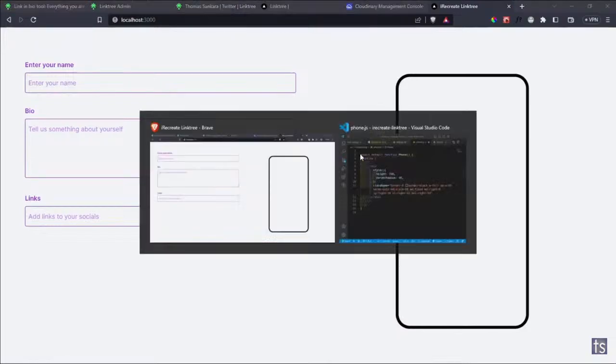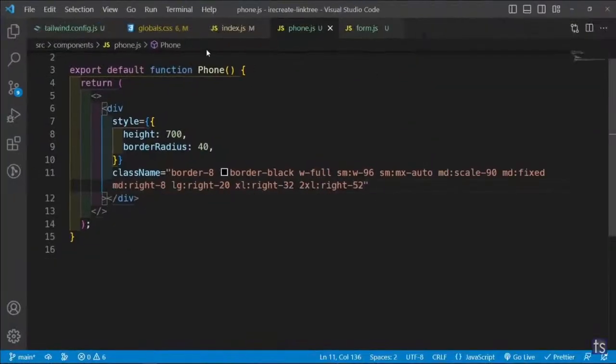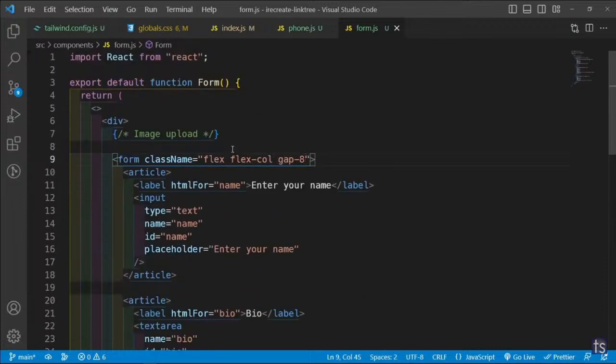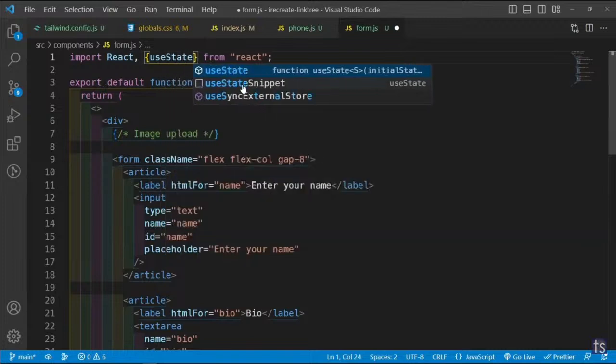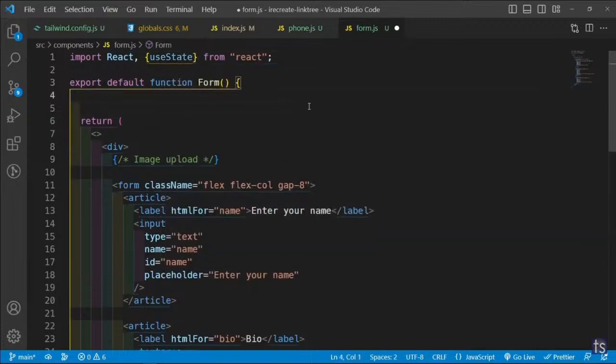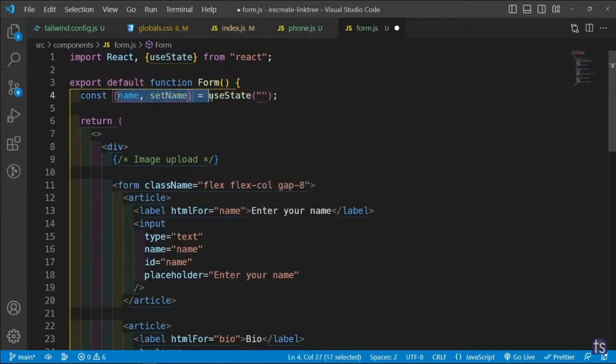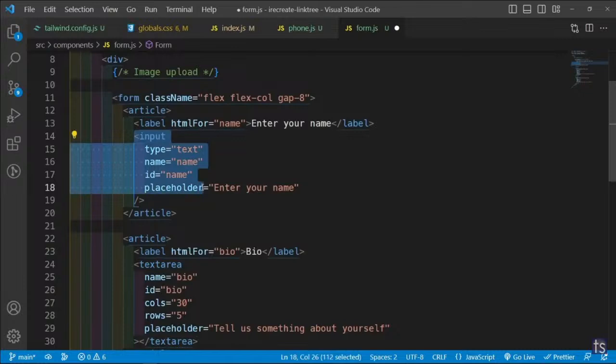And the way we're going to do that is by turning our inputs into controlled inputs by React. So usually what we do is we need to import useState here, and then we're going to create some state values. The first one is going to be name and setName, equal to useState, and by default it's going to be an empty string because we want this to tie to this input for the name.